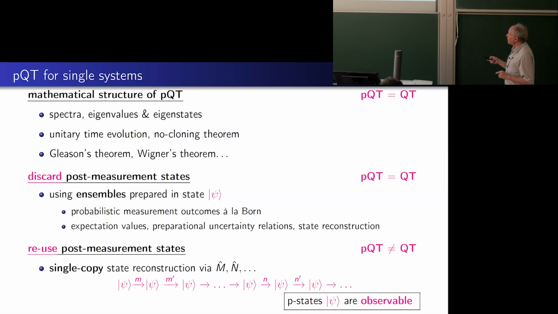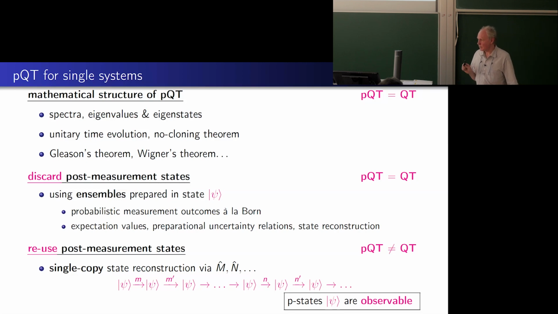And that means, of course, that expectation values of operators in this ensemble approach will be identical to those which you get from quantum mechanics. You will get so-called preparational uncertainty relations, like Heisenberg's uncertainty relations. You will be able to do state reconstruction by measuring on a complete set, an informationally complete set of observables, on the members of the ensemble. You get a number of expectation values which you can invert to find the state which is associated with this ensemble. So all this works if you don't look at the post-measurement state.